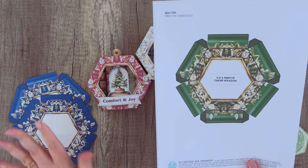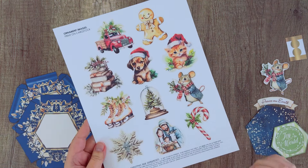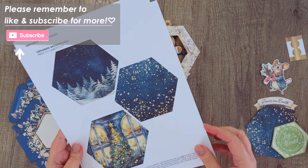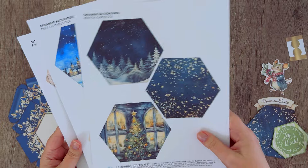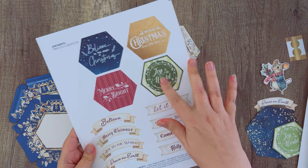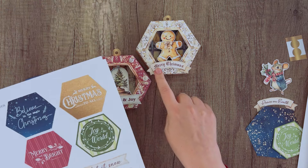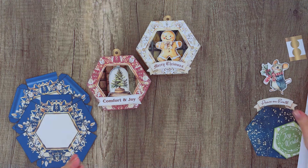You can mix and match all the pieces. The kit comes with some fussy cut images — those are the ones that will go inside your box — and it also comes with some background images that will be behind your fussy cut, available in different colors and styles. It also includes sentiments that go on the back of your box, and little banners meant to go on the front. We're going to cut some of these out and get started.